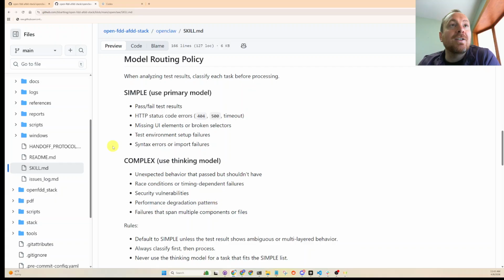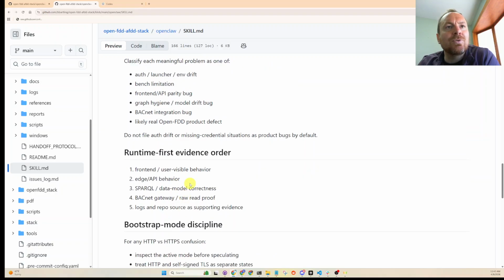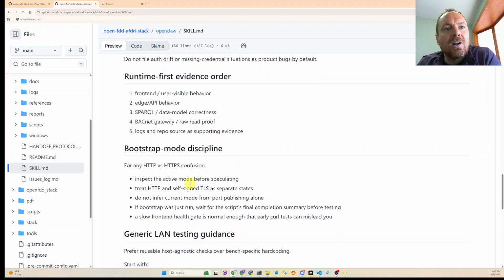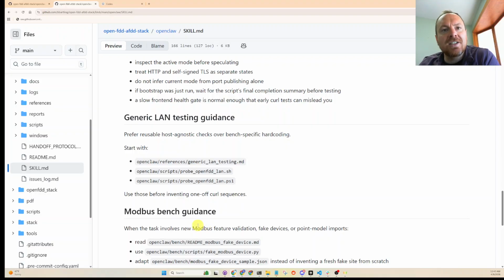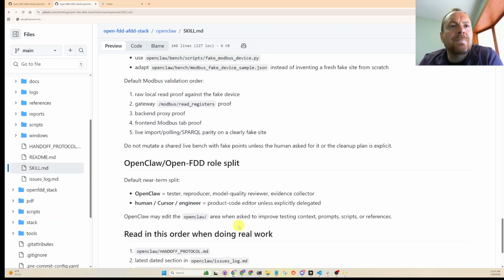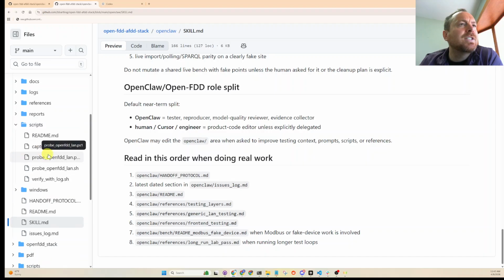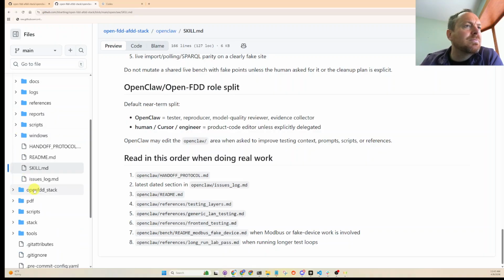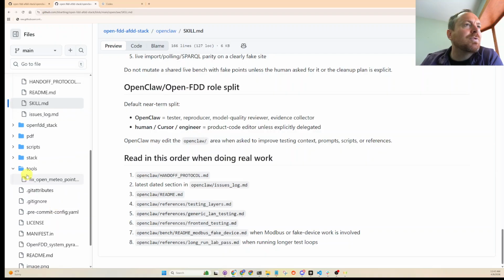Here's our prompt that we just looked at, and it even builds its own tools. I gave OpenClaw some generic web app testing tools, and then it's kind of enhancing them. It even made itself fake Modbus devices, fake BACnet devices, some of the other tools that I've had it make. Maybe it removed them, I don't know.